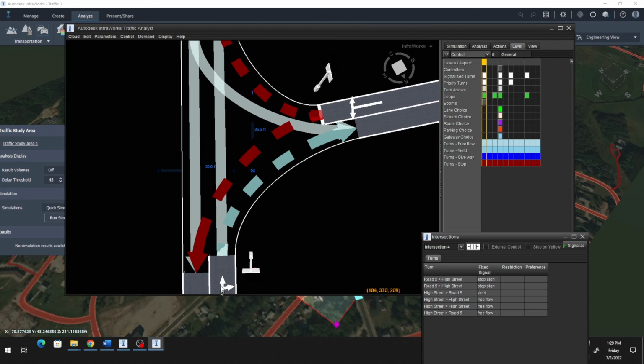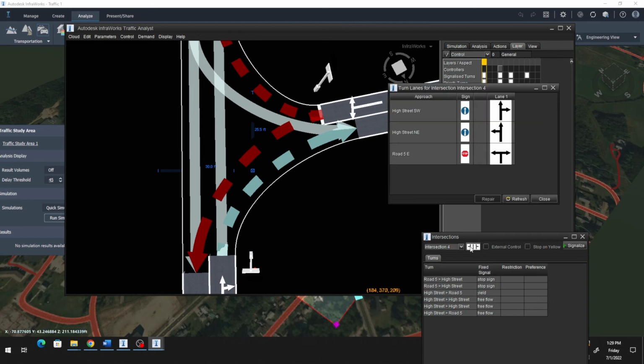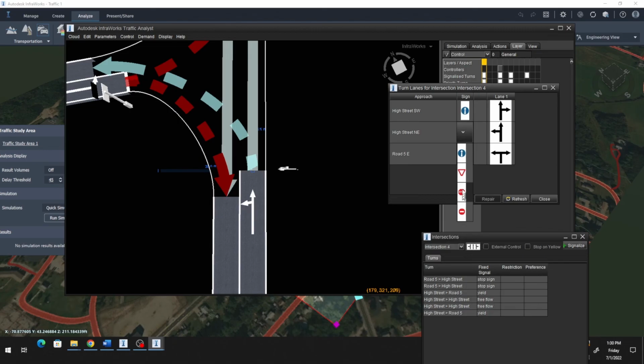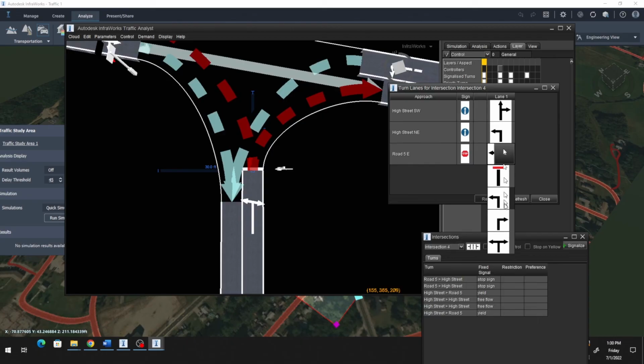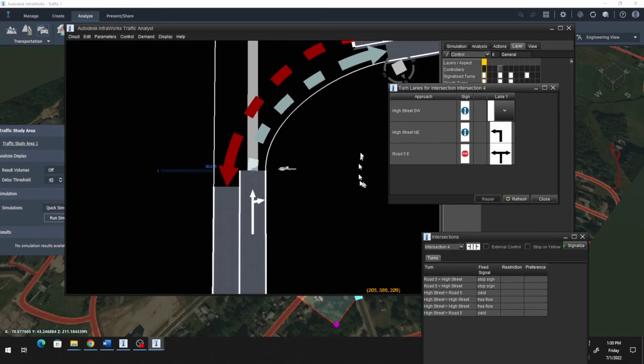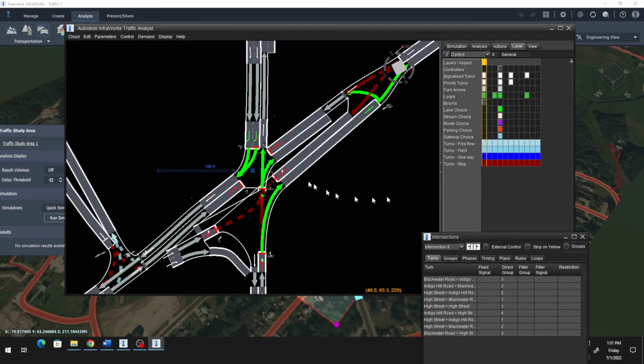One of the things is you can click right here, and you can see you have a stop sign. You can change that stop sign, or you can make this a stop sign or yield. And now it changed the color, or you can make it back to a free flow. And you can even make this right here just a left turn, or make it both ways or straight through. One more thing, you can spend a lot of time in here and learn more about it. Really, it's kind of a fun exercise.